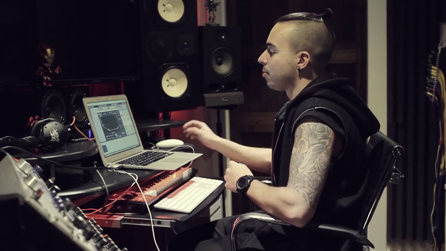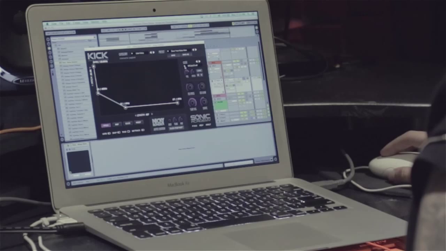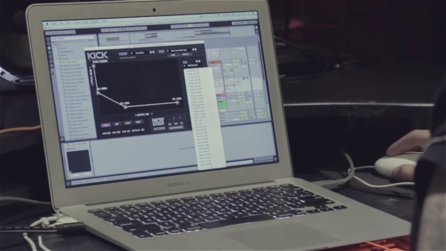And then the most important part of the kick is actually the click, which is the top end of the kick. A lot of the demos I get from new producers, they sort of overlook this or forget to add it in. And that's actually the part that makes the kick shine. I get asked so many times by new producers, they're like, I listened to it in my buddy's car and it sounded amazing, but then I listened to my phone, the kick wasn't basically there. So the click is what actually does that. It's just the higher end of the top end of the kick. So for this one I actually used click number 12, I believe.